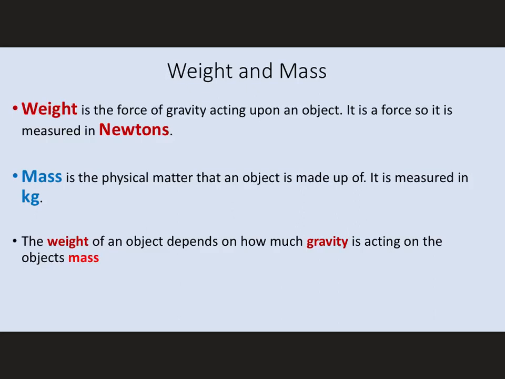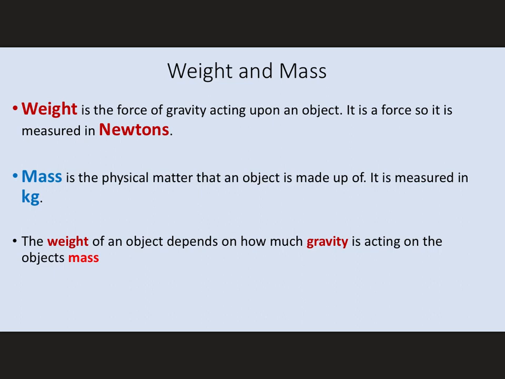Hello everyone, we're going to look at weight and mass in the video today. These are two quantities in physics that are often confused. Usually when people discuss their weight, they often give their number in kilograms, which is actually their mass. So we need to be very careful in physics to make sure we're using the right quantities in the right situations.